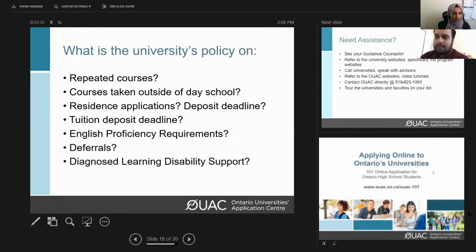Apart from the initial deposit, there's also the overall tuition fee that you have to pay. Again, this varies from university to university. Some require the payment early in the semester. Some will give you some time to pay it later on, sometimes even all the way up to December, if you have good reasons to not be able to pay right at the beginning of the semester. But a lot of the time, if you haven't taken care of your tuition, they simply will not register you in your classes until that's taken care of or at least addressed. Now, this next point is very important. English proficiency requirements.